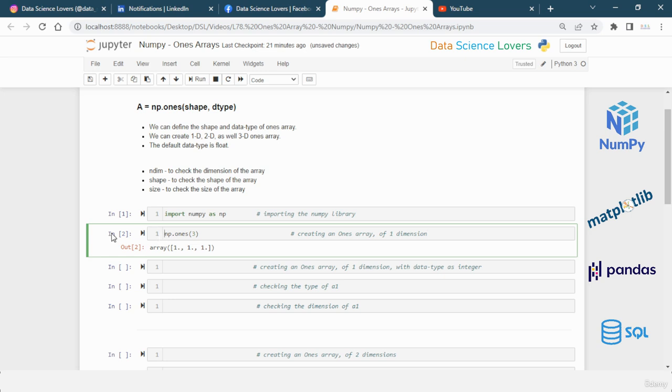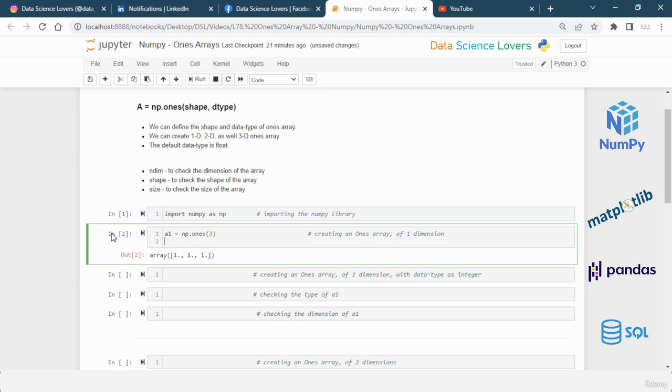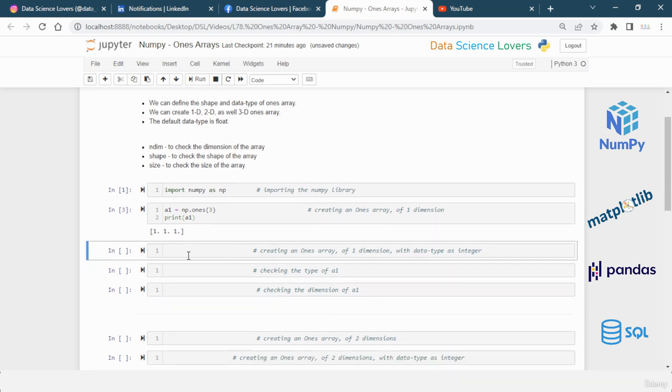We can save it in any variable like a1 equal to np.ones, and we can print this a1. This is our ones array of 1 dimension. Now we can change the data type of these elements to integer also. How? Same syntax, np.ones function, the number of elements I want 3, and I will use this parameter dtype equal to int. Int means integer.